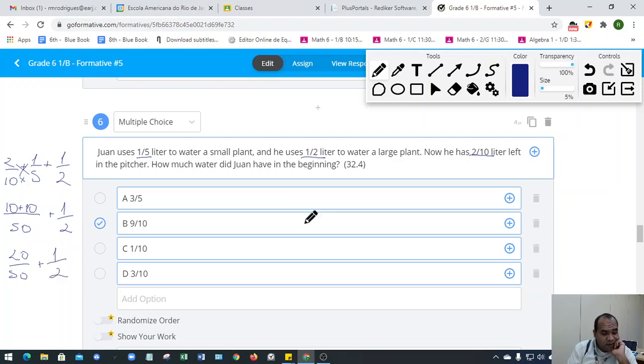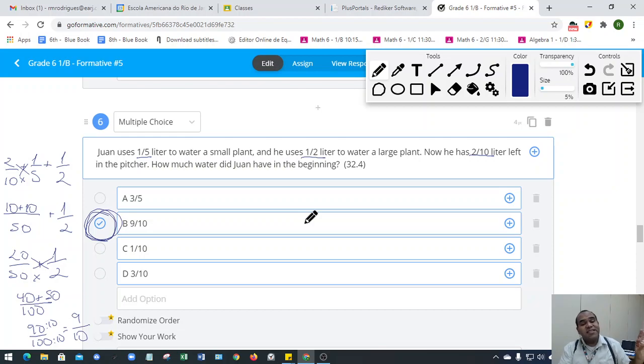Right now, the same thing. Multiply the denominators and cross multiply. 50 times 2 is 100 over. 2 times 20 is 40, and 1 times 50 is 50. 40 plus 50 is 90. 90 over 100. Right now, what do I have to do? You can divide by 10. Ending in 0, divide by 10. 90 divided by 10 is 9. 100 divided by 10 is 10. The final answer is 9/10.